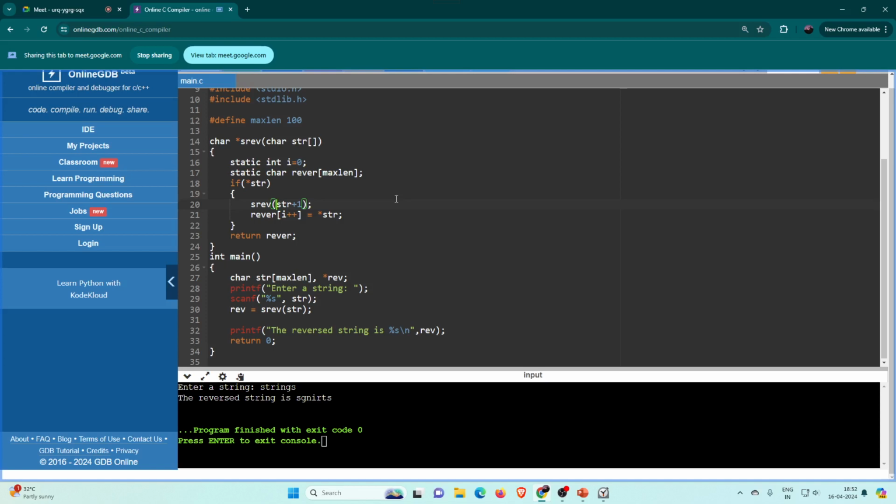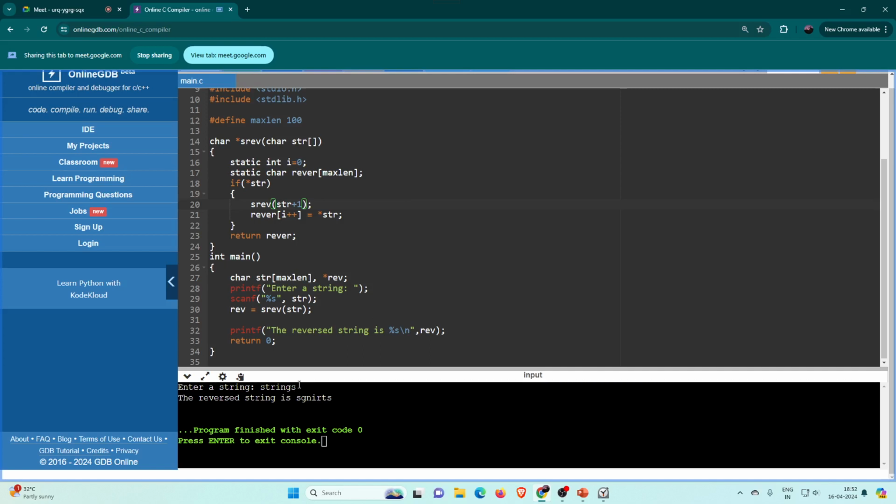So the characters are not getting overlapped with each other. If I store S and next is G, it is not getting stored at the same space, it is getting stored at the next location.